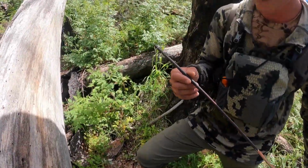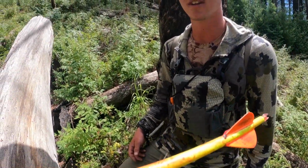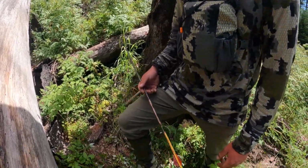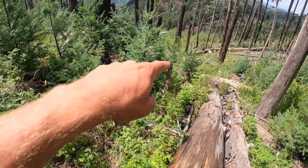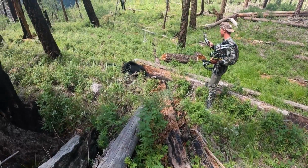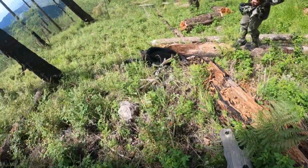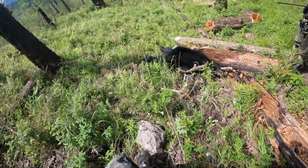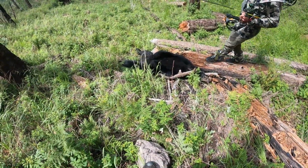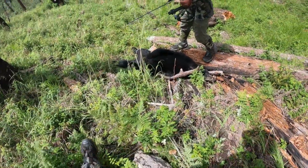Perfect pasture. That's sweet. Does it smell like guts at all? Not really. No? Dude, I can't believe it worked out like that. That was so easy. He literally went right there and died. All right, guys. He went like 30 yards. It's not terrible, dude. I mean, that's a decent little bear. Was your other one quite a bit bigger than that? Which one? The one you shot with your gun.